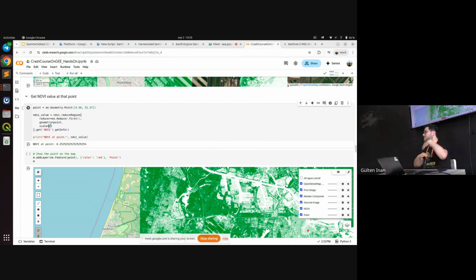If you increase this scale, you will speed up, of course, but you will not get directly the 10-meter pixel level value, but you will get an aggregated value of this NDVI layer. That's why if you want high resolution, you need to type scale equal to whatever the scale value is. If you write something higher than this, it needs to do downscaling on the fly, and this will also slow down the code, by the way. So this is kind of a summarization. That's true, yeah, to directly get whatever analysis you've done and get the pixel value.